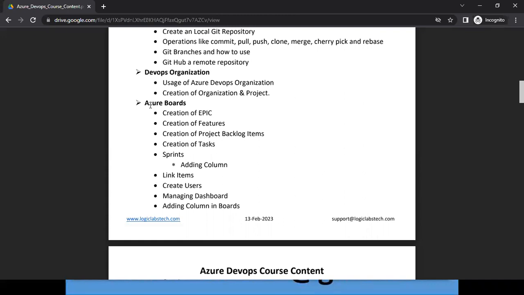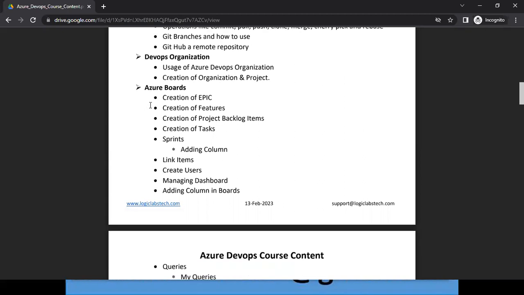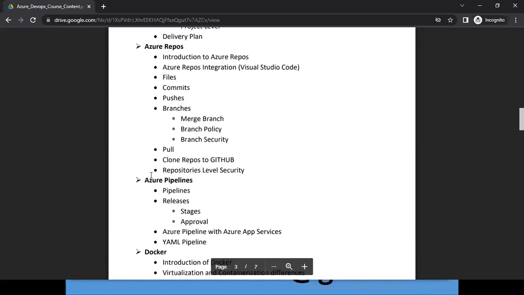Why? Because in Azure they have their own artifact tool. What is the use of Maven? To generate artifacts. One more query: what then is the use of Jenkins? I didn't complete my answer, Ganesh. Sorry. What is the use of Jenkins? To generate pipelines. Yeah, correct. We have our own pipeline.